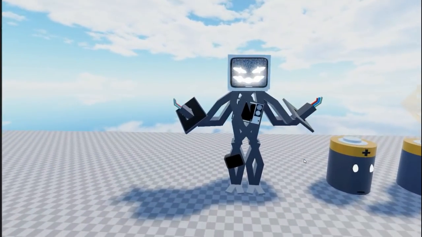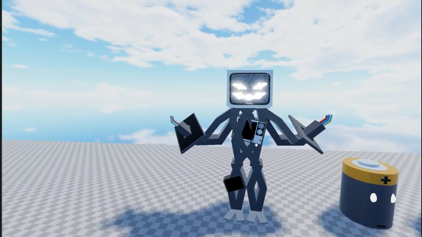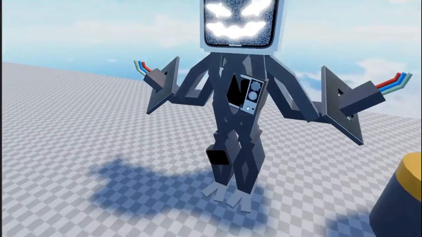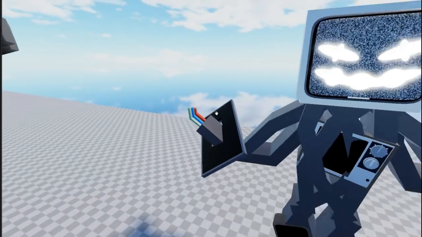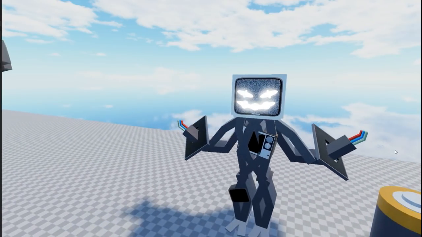But then there's this one right here, which is kind of like a possessed TV thing, spirit TV thing, I don't know. It's got a TV lodged in the center of it, a TV right here, and a TV right here. It's also got some of the more modern TVs through its arms, as well as these makeshift claw things, which are basically just wires.